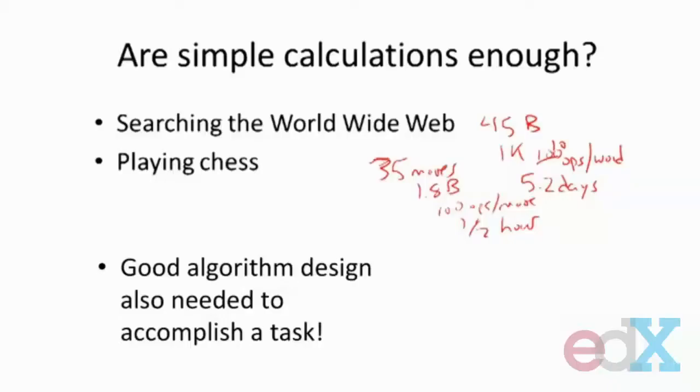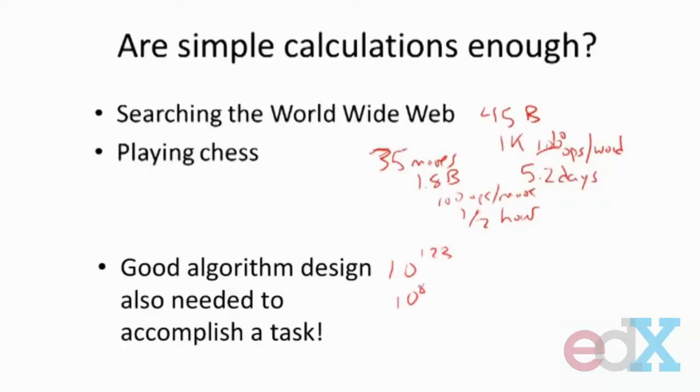By the way, we also said space is a big issue, and we've got a lot of space in the computer. If you go back to the chess example, you can ask the following question. How many different games are there in chess? Experts will tell you there are about 10 to the 123 different chess games that are possible. Is that too big for storing in your computer? Well, there are only 10 to the 80 atoms in the observable universe. So we can't just store away all the games and look them up. And both of these are pointing to why we're going to use this course to actually learn about thinking algorithmically.